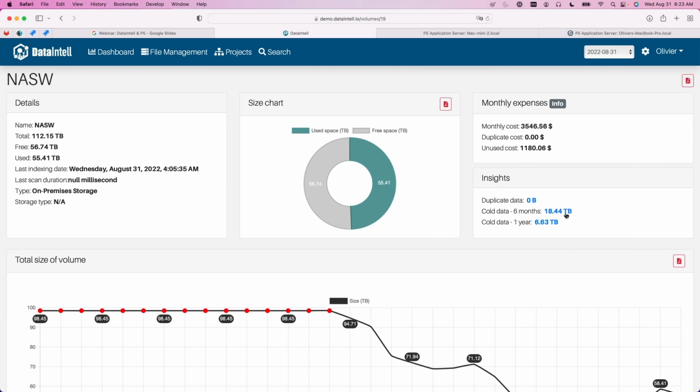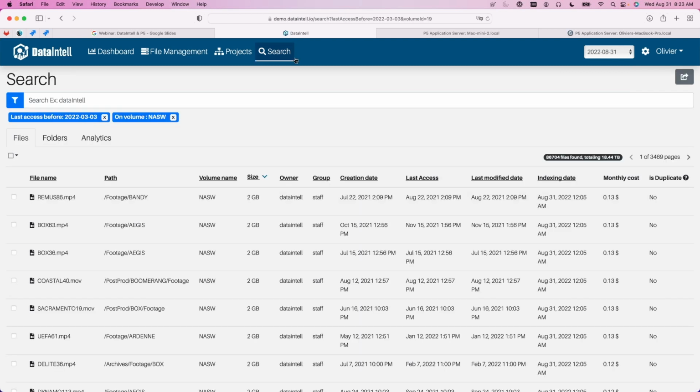Here we have 18 terabytes of cold data, 6 months old, in that specific storage unit. I can go granular and look at those files. If I click on it, it will bring me to the search section. It will apply the filter for me, and now I can see that I have 86,000 files, 18 terabytes.